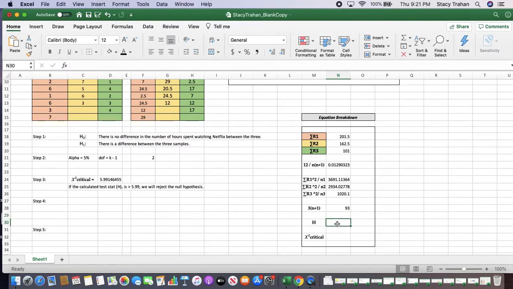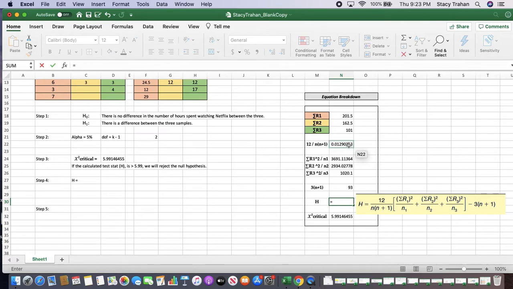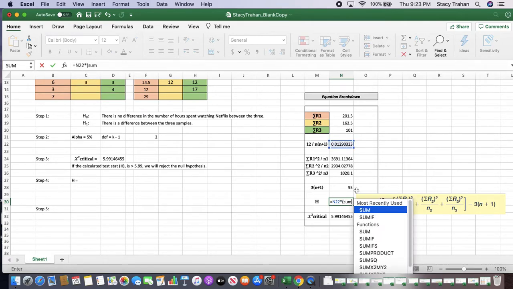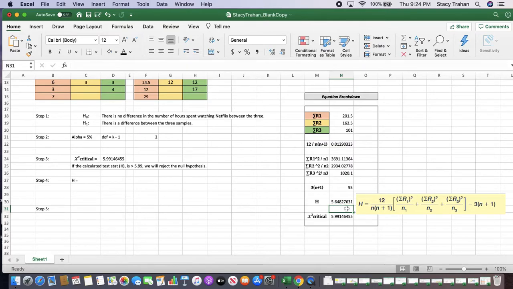Okay, so I'm just going to pause this and I'm going to place in a picture of what our formula should look like if it was all put together so we know how to get H. Now I've got a little picture here of what this should look like if we were to put it all together as 1. So we are just going to fill it in here. So we have part 1, which is going to be times the sum of these 3, and we are just going to subtract this guy. And there we go, we've got our H value.